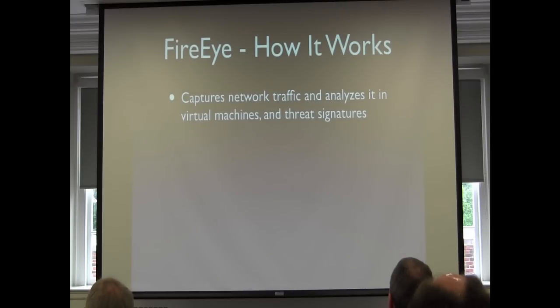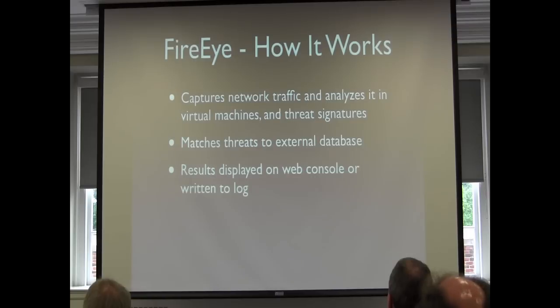What it does is it takes the network traffic as it comes in, puts it in a virtual machine inside the FireEye, and then using the headers of the packets only, not the data, it doesn't care about the data, throws the data away, but looks at the header of all of those Ethernet packets, and then matches anything that it sees that might be a threat to an external database. And then it puts up the results on its console, and it also writes it out to the log. Now what we decided to do in IS Pro is take that log, and if we find any threats overnight, every morning it gets reported out to our abuse database. So the folks that are on abuse can deal with the incidents as they happen overnight.